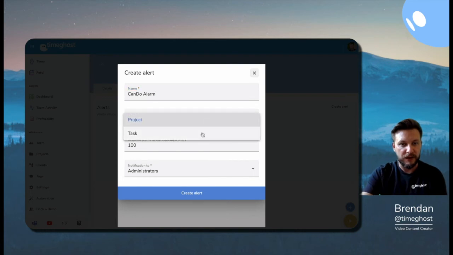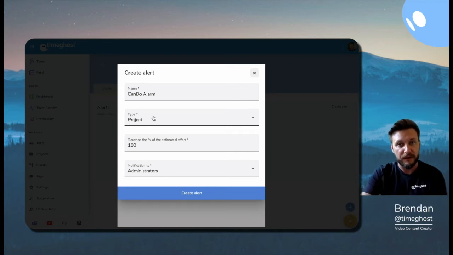I could either go with a project or a task, like I explained earlier in the budget plan. I'll stay with a project-based alert, but you can choose task-based. Like I said, with more tasks in your project, it may be beneficial for you to do that depending on the style of your project, the type of company you work for. Now this is really cool.